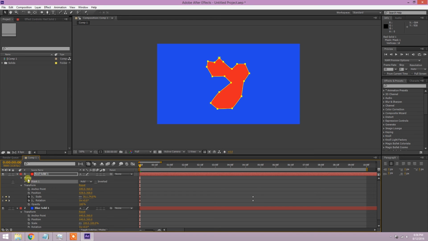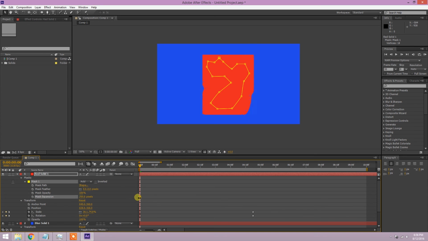You'll notice that down here it created this mask transform thing, this mask tab, and you can open this up and start doing things with it. So first of all, you can change the mask expansion. If I start dragging it this way, you'll notice that the mask starts filling in back to the square. Or I can subtract it by going negative, and it'll just go in until it's gone. We're going to go back to 0 with that.